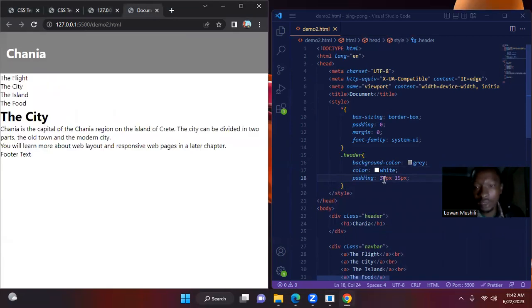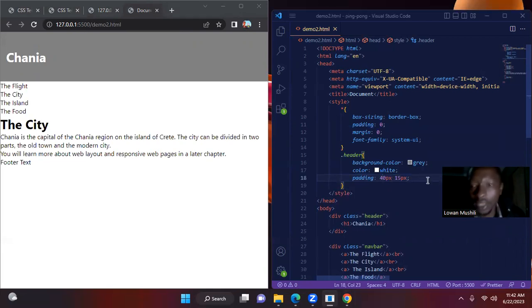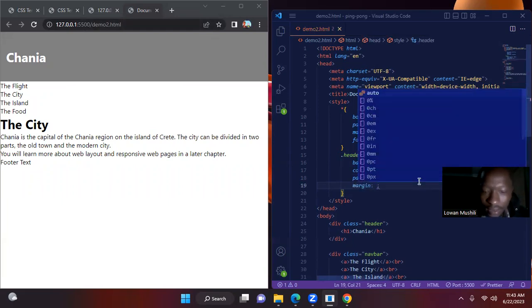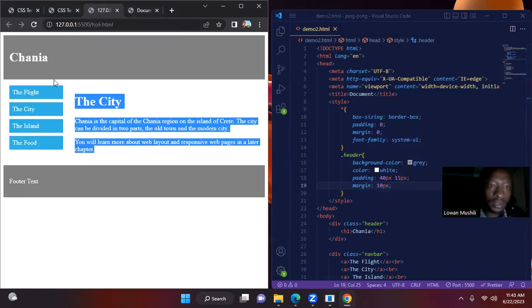Let's just put the pixel, do the trick. Okay, that is okay. As you can see, there's no margin outside. We need margin for, oh, there's just a margin. I think we'll just say 10 pixels. Yeah, that is okay. You've seen this margin. What next do we need to do now?